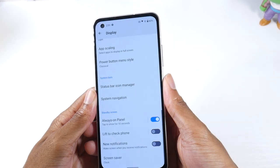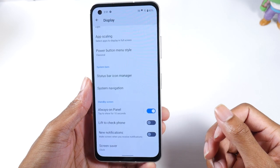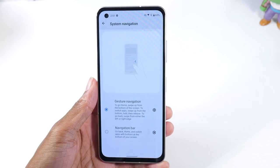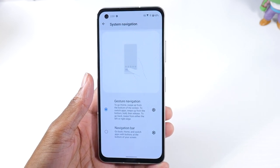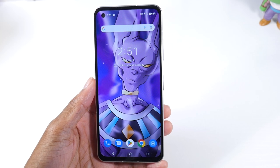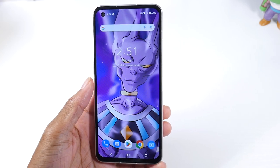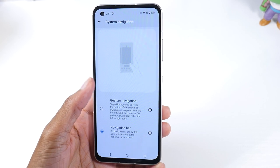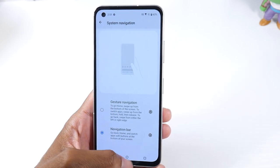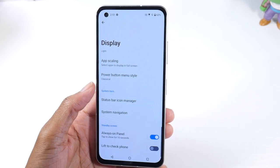It's very quick. Apple is supposedly introducing always-on display too, but it's been on Android for a long time. Next, you'll see something called System Navigation. I absolutely love this — especially if you're an older Android user. You can enable the navigation bar with buttons: multitask, home, and back. Android switched to gestures by default, but you can switch back to buttons, which I think are easier, especially for non-tech-savvy people.